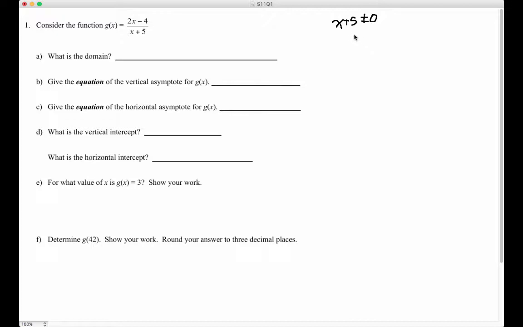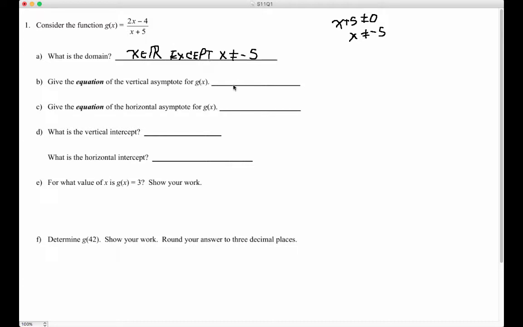What that says then is that x cannot be equal to negative 5. Aha! So what is the domain? So the domain is x is an element of the reals. That's just the cheater's way of writing all real numbers, except x cannot be equal to negative 5. Because when we plug in a negative 5 there, we get division by 0 and the world comes to an end. It's a horrible thing.